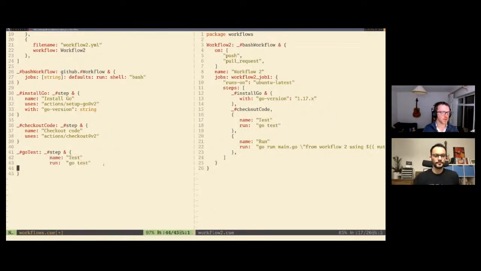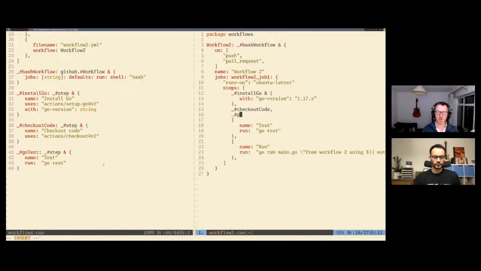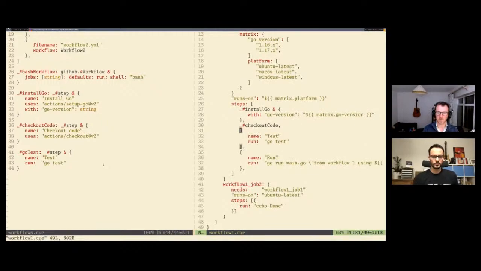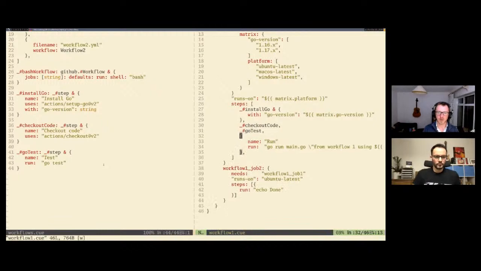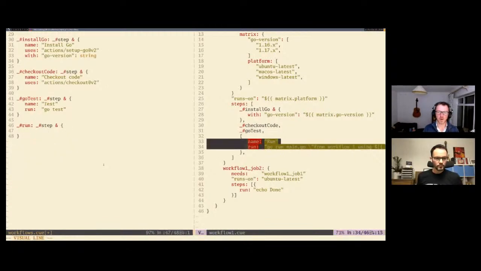So this is all in the name, effectively, of me helping myself with my debugging. If I put a field blah, blah, blah here, for example, it would tell me that I'd made a mistake in this situation, which is good. I'm trying to find these errors out earlier. So let's put go test in here and do the same for workflow 1. And let's just quickly do run as well. Let's hope my typing is good. Step and the same for the run as well.